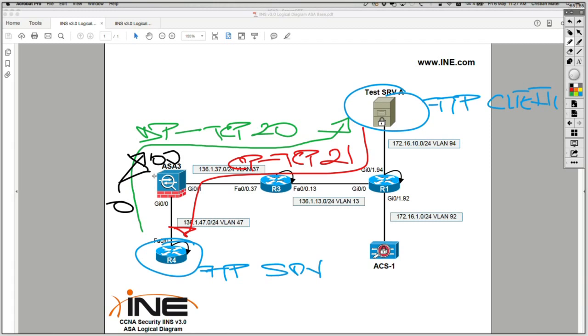But fortunately, because the ASA inspects FTP by default, when the control plane session is initiated between those servers, the ASA sees that the FTP session is negotiated to run in active mode, which means the ASA expects this.